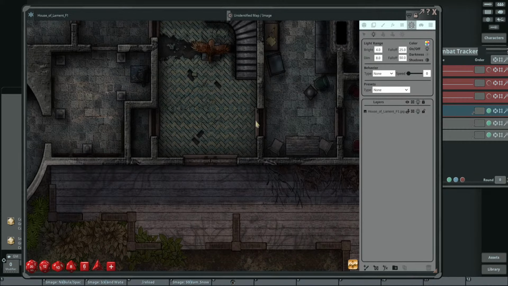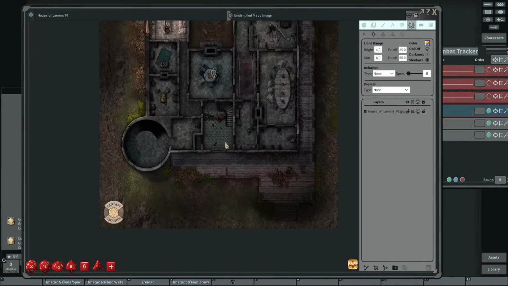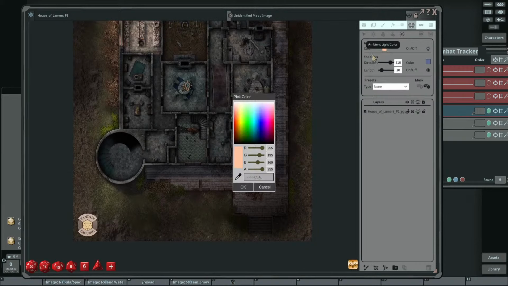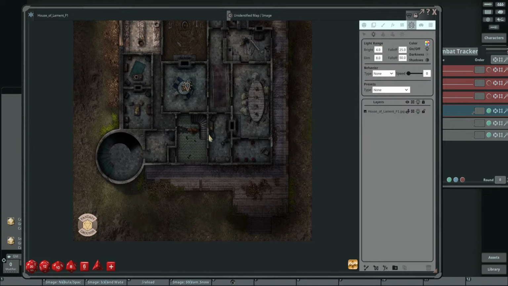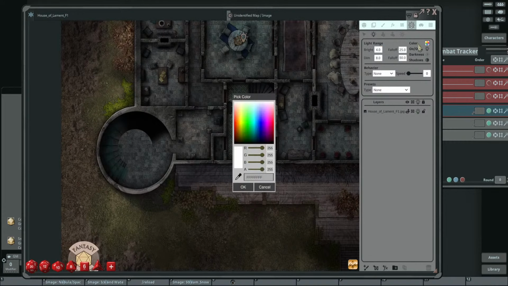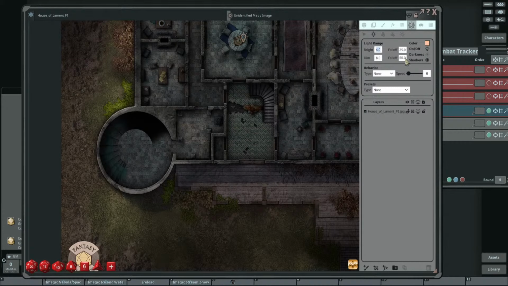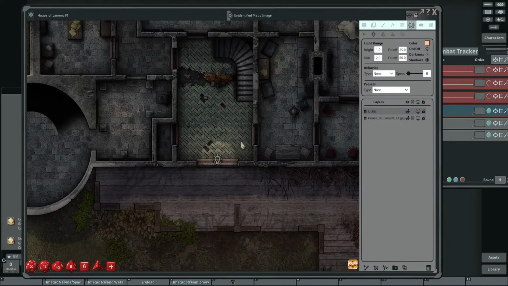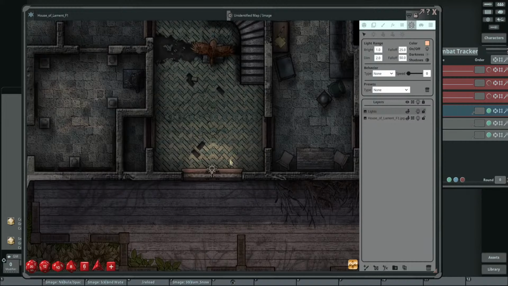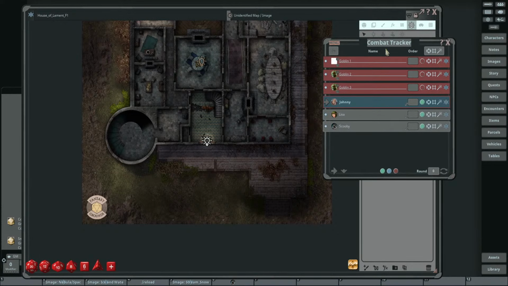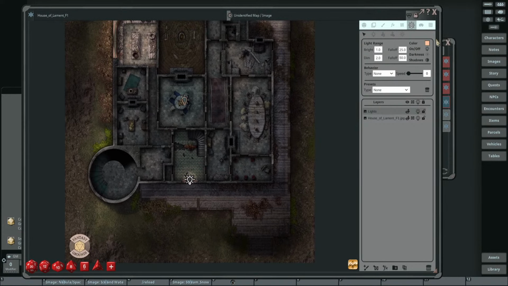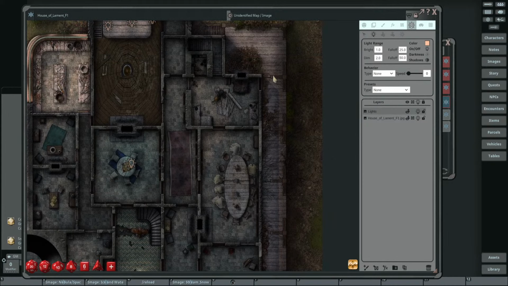is I'll create a light. I'm going to just grab that there and switch over to my add light. Hit OK there, and we're going to drop this down to be quite small. And I'm going to drop one right on the inside of this door. Now, and I should probably add another one over here as well.